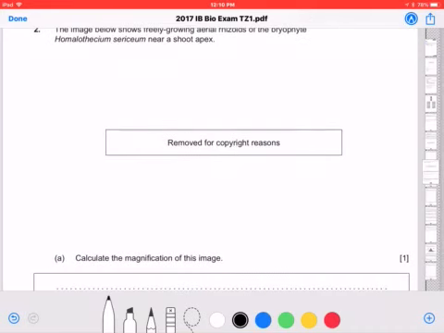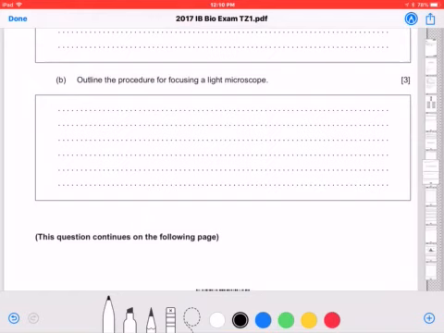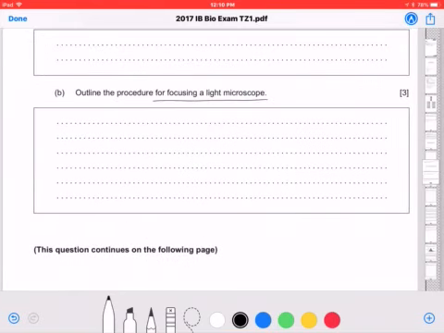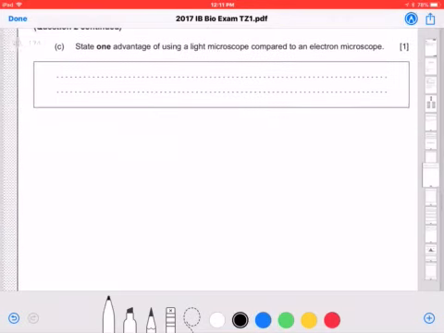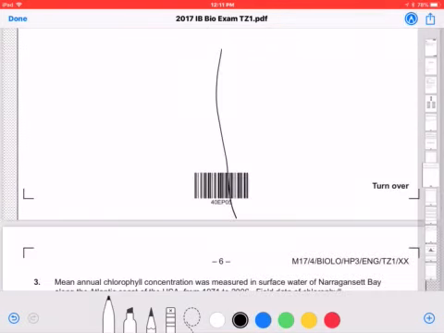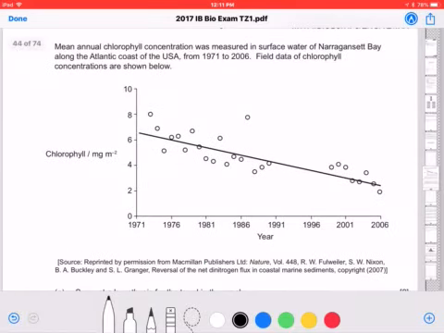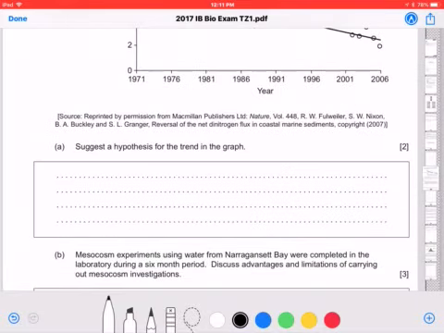Here is also where you're very likely to see one of those magnification calculation questions because it's an extension of the lab. The picture here was removed for copyright reasons again when I was able to purchase this exam, but you've got lots of those that you can practice with. And here's the part about focusing the light microscope, and then it's going to move from that into the basic content type of stuff. This one's on chlorophyll amounts, so you would be thinking chlorophyll, photosynthesis, and going that route.